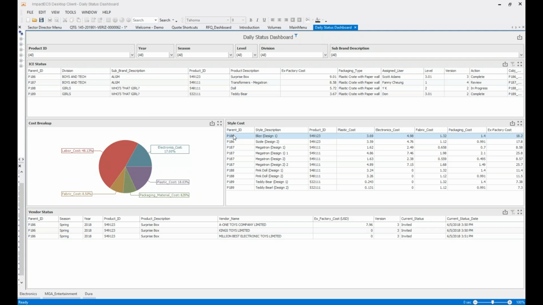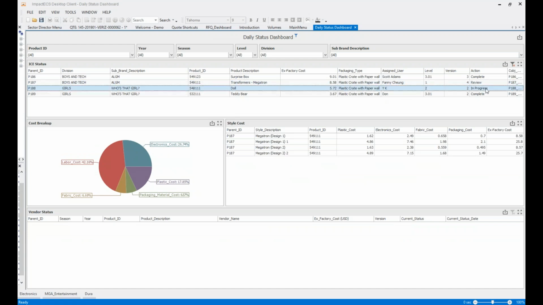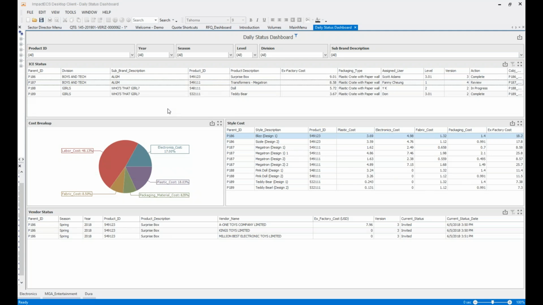And let's think about the notion of cost-based quoting. Once you log on to the system, the first thing you see is, here's all my quotes that are being worked on right now. Here's all my requests that came in, and some of them are being worked on, and some of them have been processed. But here's my users that have been assigned. This is in review. This is in progress. Some of them are complete, right? But this is a good daily status dashboard.